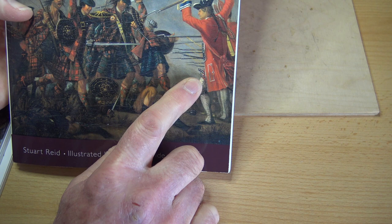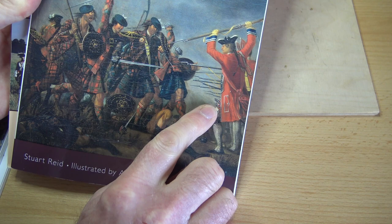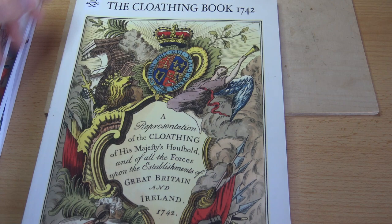So I was fairly confident that they should have been blue, but that kind of thing threw doubt in my mind, so it held me up for a little while. But they are definitely blue, and since then I have acquired a reproduction of that 1742 clothing book. So I was quite glad to get hold of this. It's a fantastic piece of reference material.